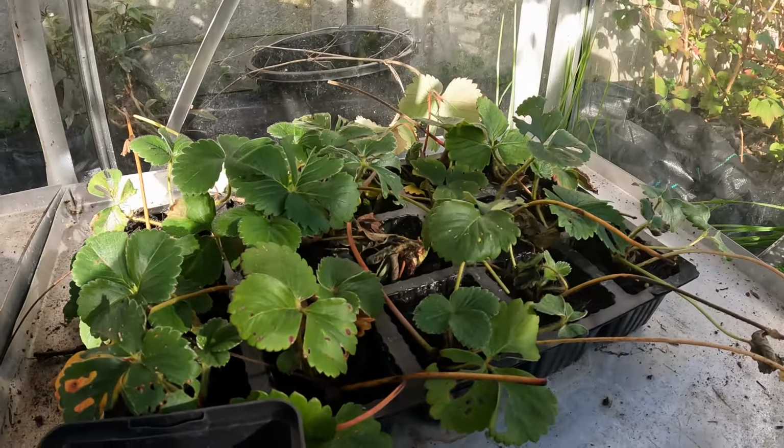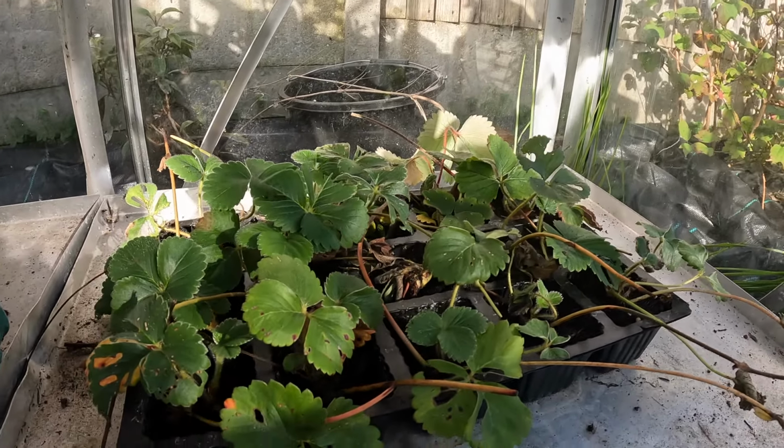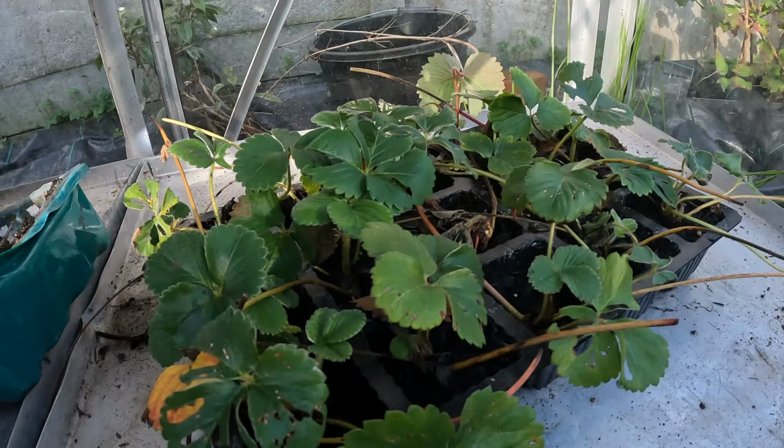I am going to take these strawberries though, because these strawberries are the runners from the strawberries that I moved from my plot to my garden. These are the extra runners, but to be honest, these could do with just going into the ground now, so I'll find a bed for them at the plot. So I'm just going to get these bagged up and I'm going to head to the plot now.